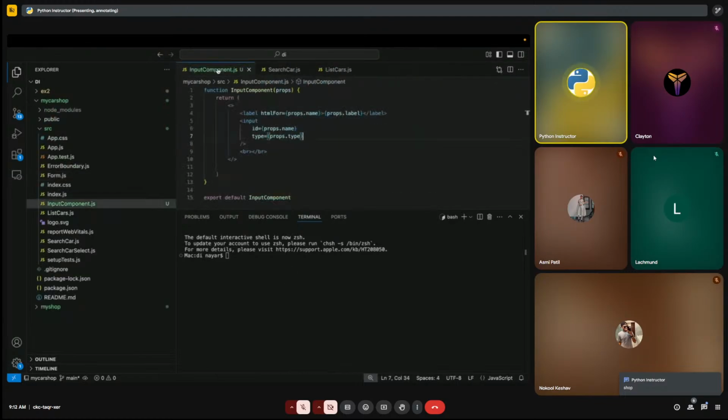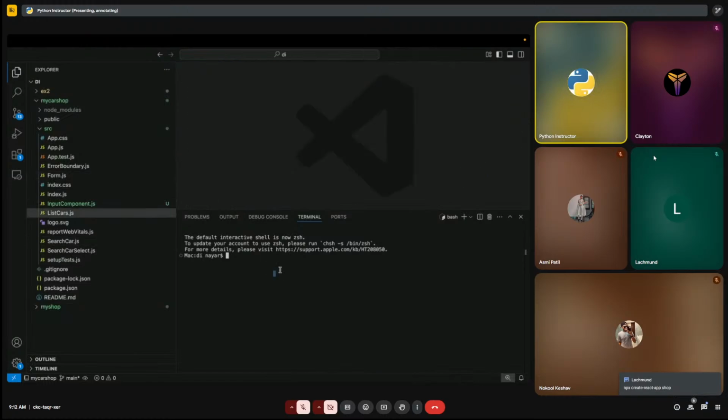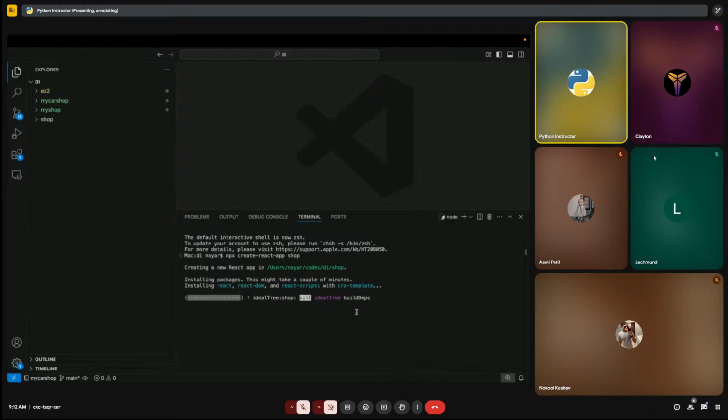Let me erase all the previous codes. Yes. npx create-react-app. We call it shop, and then you just wait to create it.